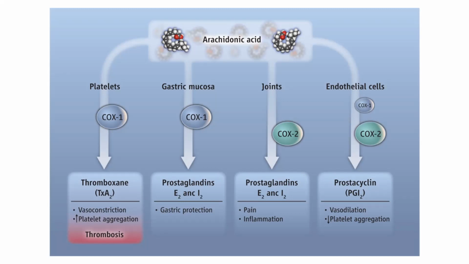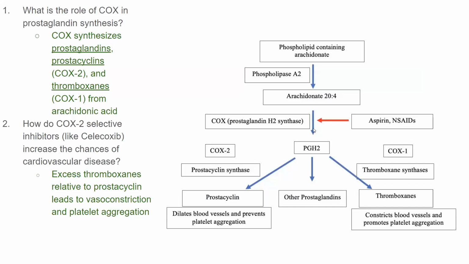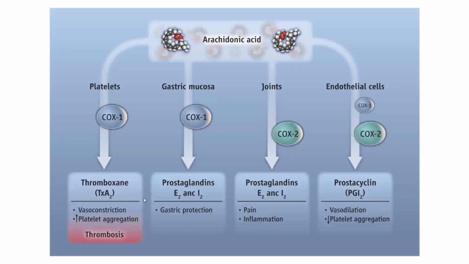So I stole this from Dr. Murray. He's going to talk to you guys about NSAIDs, but most NSAIDs like ibuprofen are pretty equal inhibitors. But like we said, celecoxib is the only COX-2 selective inhibitor left on the market, because all of them caused so many heart attacks and strokes. So most of them have been withdrawn for that reason. But ibuprofen is pretty even.